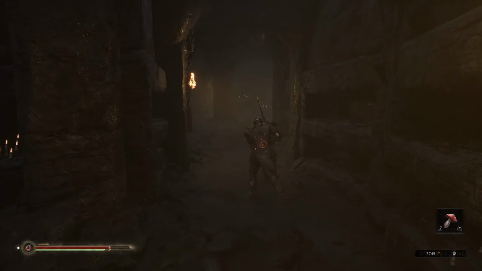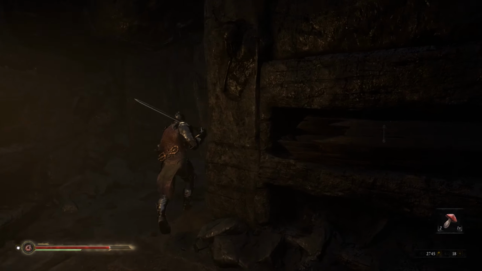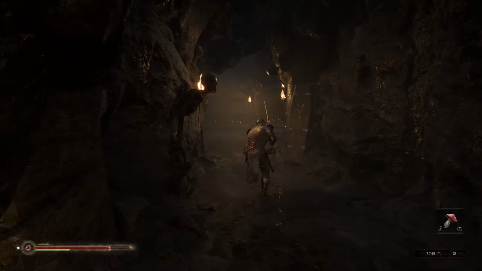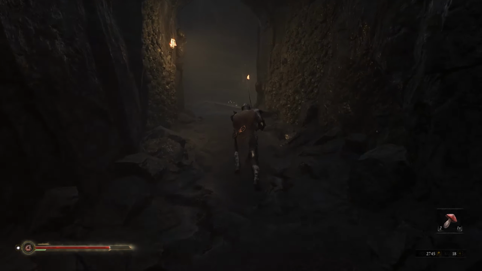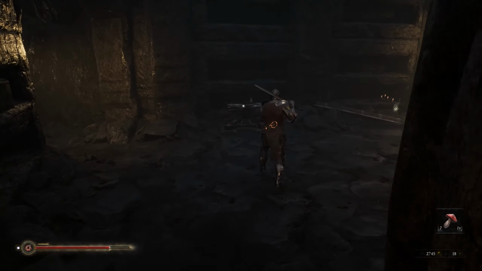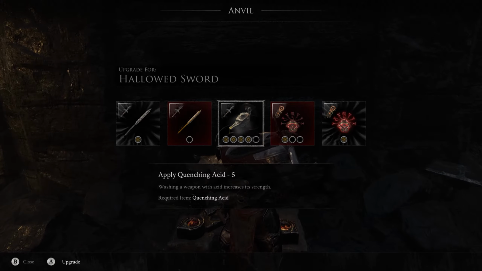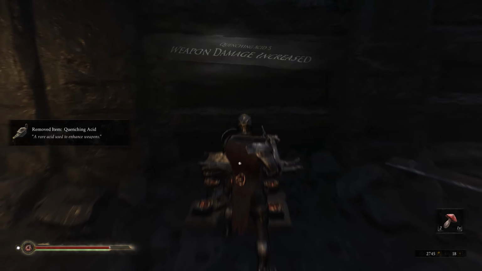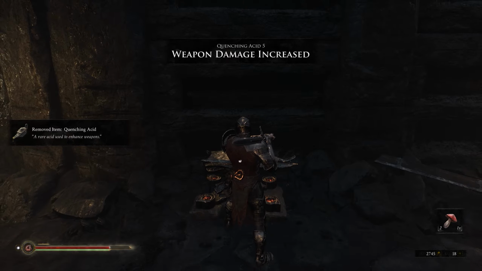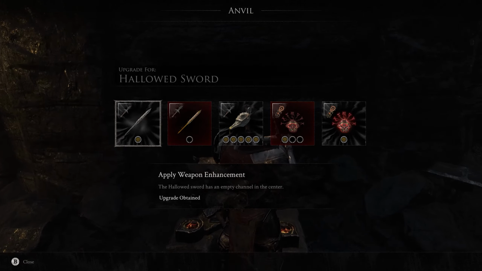I've got 2,700 tar now, so that's plenty of tar for the next upgrade, and we obviously have plenty of glimpses at this point. If you don't, you can go back to Sesta Genessa and just respawn all the enemies and then continue farming. But here's the anvil that we need, so we can upgrade our weapon with that final quenching acid, and that's what we've been doing all this for, to fully upgrade the Hallowed sword, which now does maximum damage.